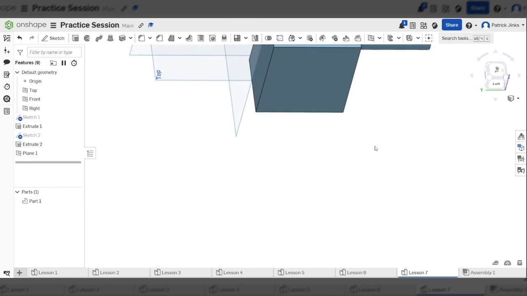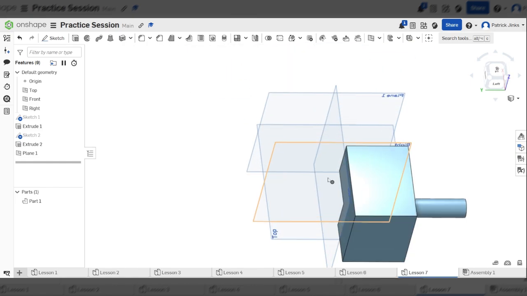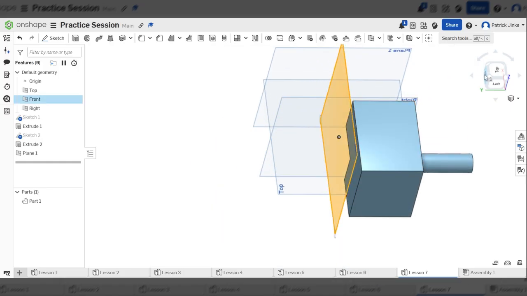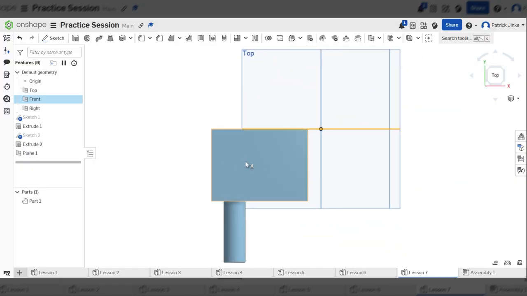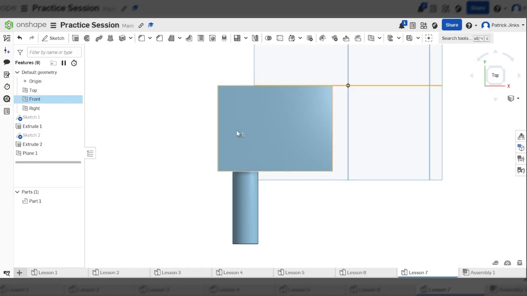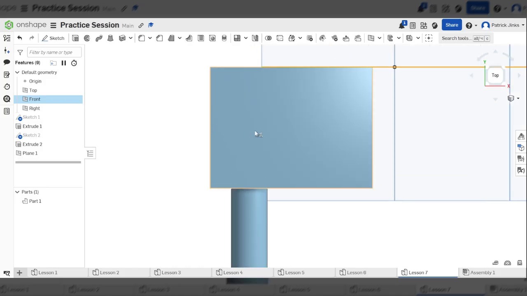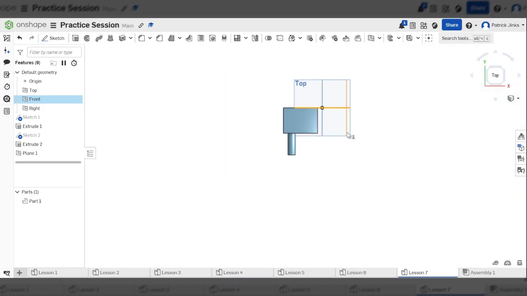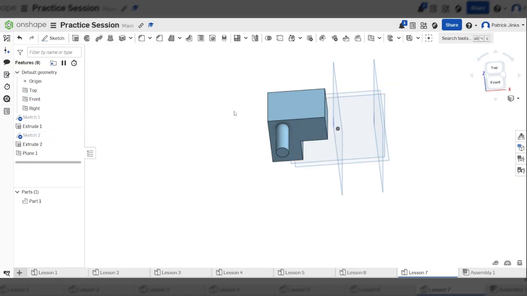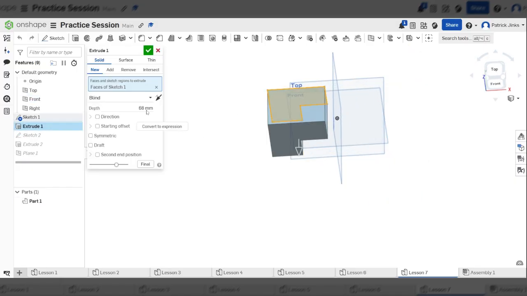Now, the problem I've got is that what I'm actually mirroring it in, the mirror I'm using, so the front plane, is actually not in the center of my shape. If you imagine I wanted to mirror this so this shape was symmetrical, I would need the mirror to be right down the center here. So what I need to do is put a new plane in, and it needs to be on the center. So first of all, let's change that to 60.